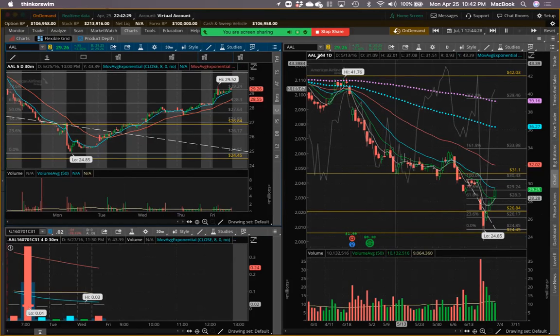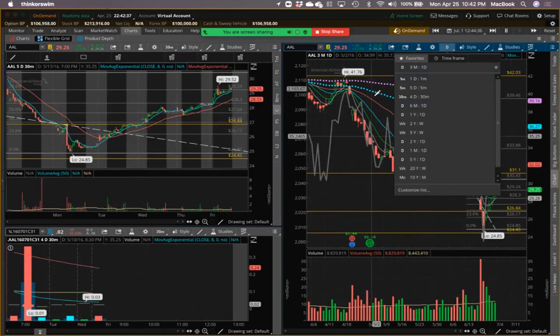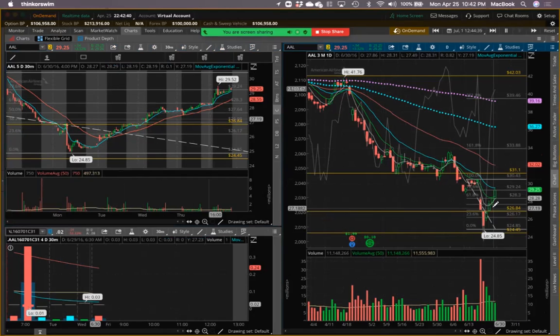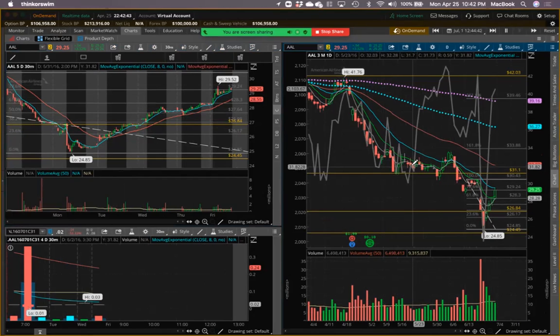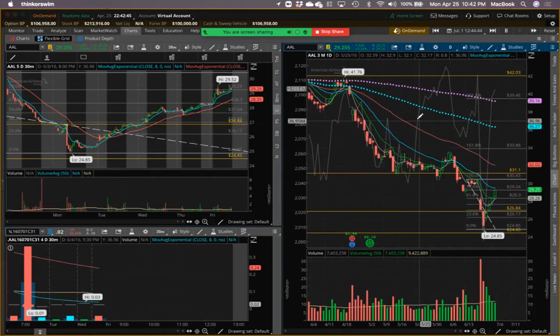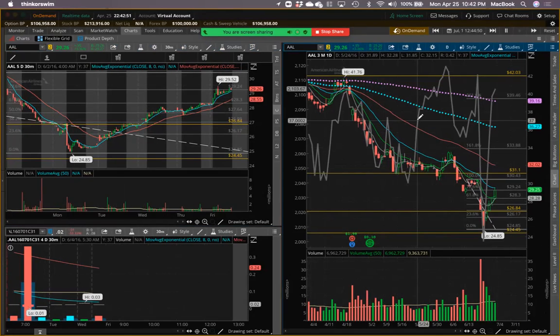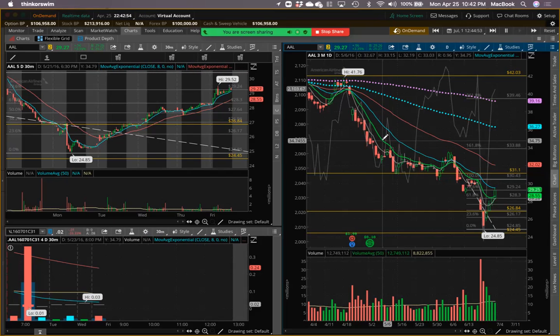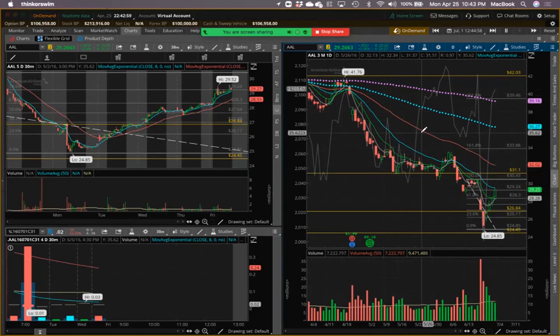On the right-hand side here, on the bigger chart, this is, I think, 3 months daily. Yeah, 3 months daily, because I just don't need too much time on this. And this is my normal setup, a lot of moving averages, and the gray line is tracking the S&P 500 at that time. So this is a 5, 10, 20, 50, 100, 200. These are exponential on the 5 through the 50. The dotted lines are simples, I believe. Yeah, I think they're simples. And then of course there's volume on there.